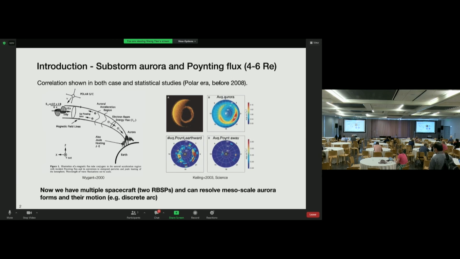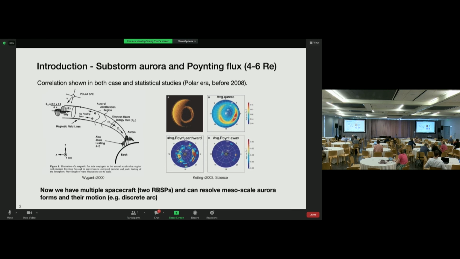I believe in this study, the Poynting flux is bandwidth-limited to the range of Alfvén waves. So really, we see at Polar that Alfvén waves are pouring down to the ionosphere and nothing comes back. All is consumed and presumably causing the aurora. So that's the stage we were at for Poynting flux before, at the Polar era.